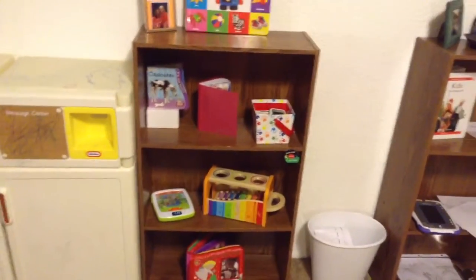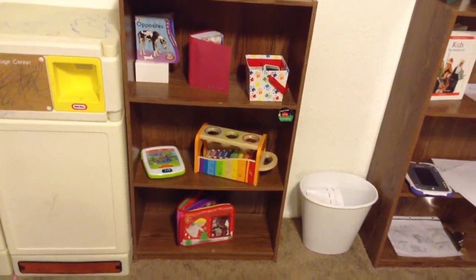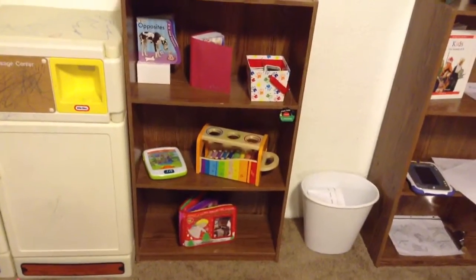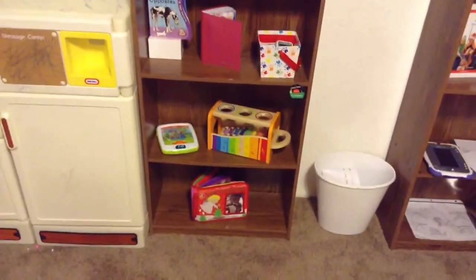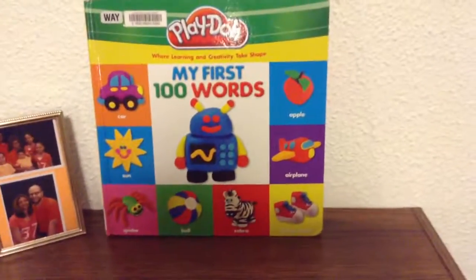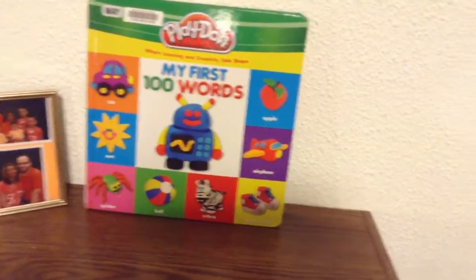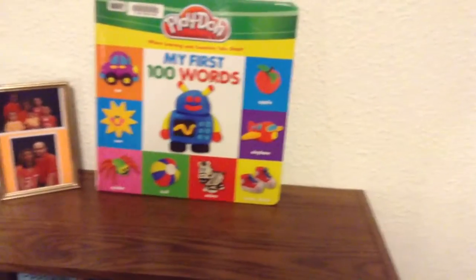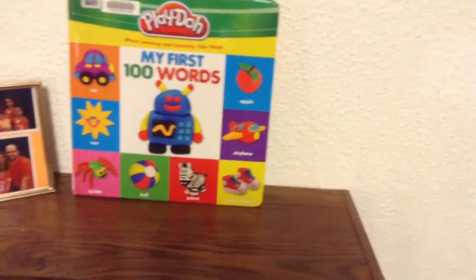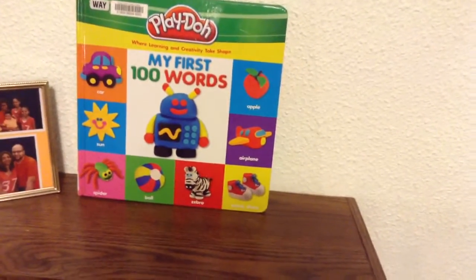Okay, so this is my 1-year-old's shelf, his bookshelf. If you see anything on there you have questions about, just ask me. This is my 1-year-old's stuff. Here's his book. This is mainly what we do for school, is talk about things in this book. We could talk about colors, counting, the words of the items, like it says, My First Words. I've had this from the library. Our library lets you renew stuff so much, like 6 times, I think, and I've only renewed it once so far. We've only been homeschooling for 4 weeks.